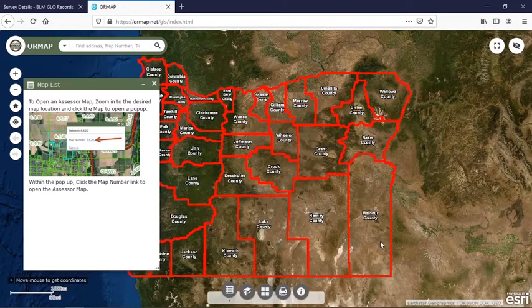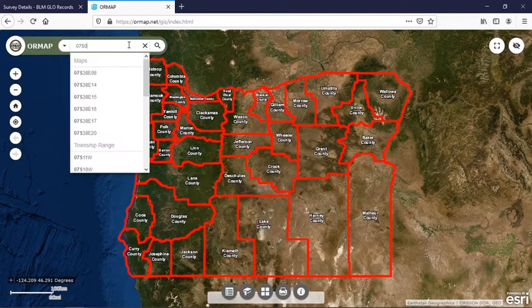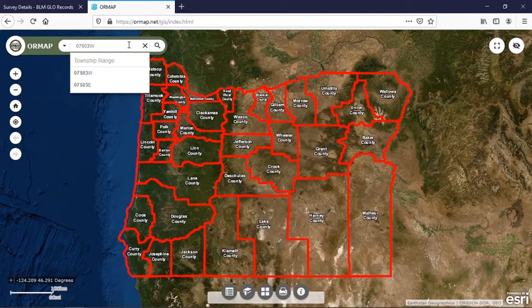Definitely hit OK for this disclaimer. I'm going to add my own little disclaimer that this is a bit of a guess and check system that I use, but it's pretty effective in helping you translate if you're not needing to know exact details. So I'm going to click here, and I'm going to remember that the township this was in, because I wrote it down earlier, is 07 South, range 03 West.